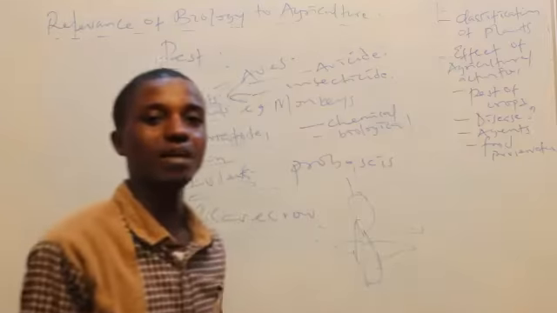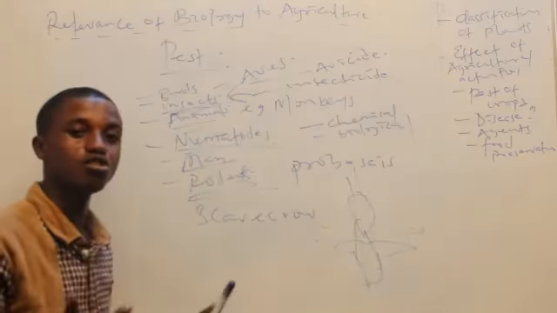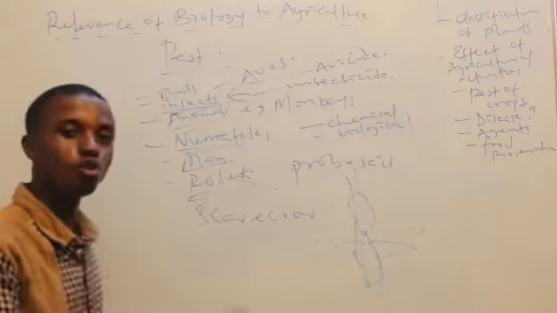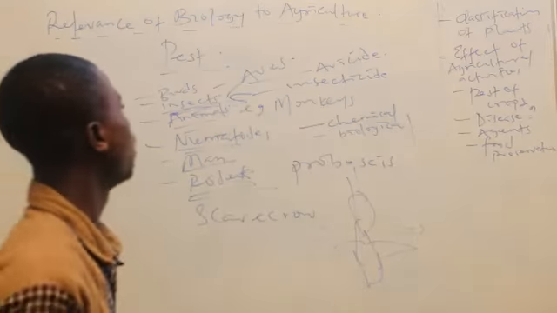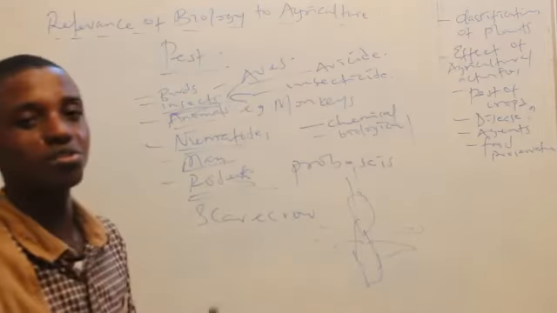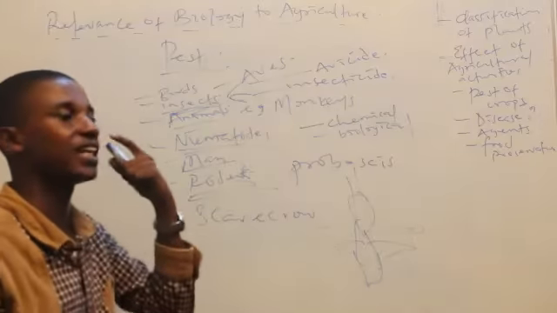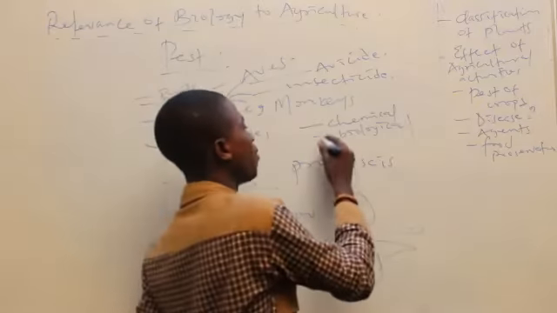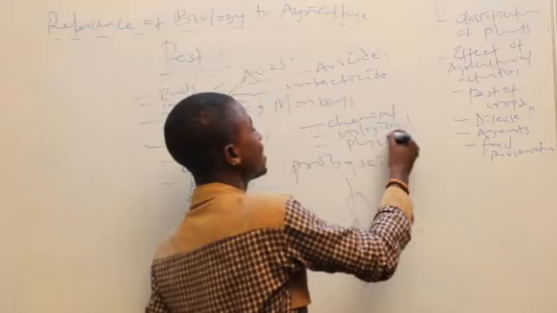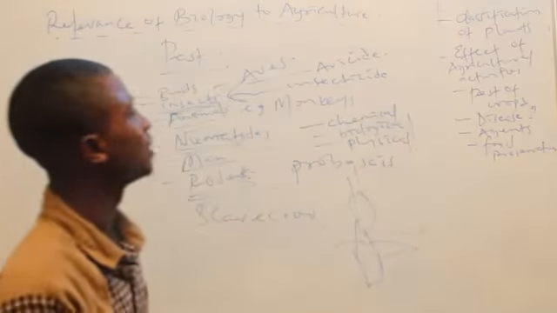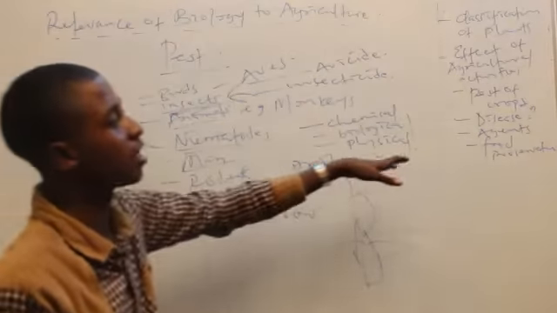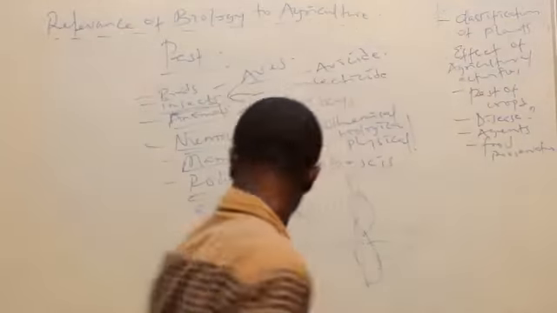What we call the physical method simply means setting of traps, the use of baits to control their growth or their movement on the farmland. So basically we have chemical, we have biological, we have physical methods. So those are the methods of controlling pests. So now we'll quickly move and look at disease.